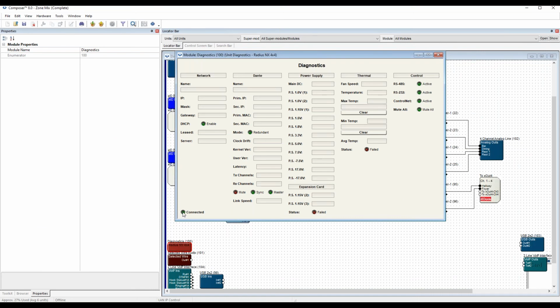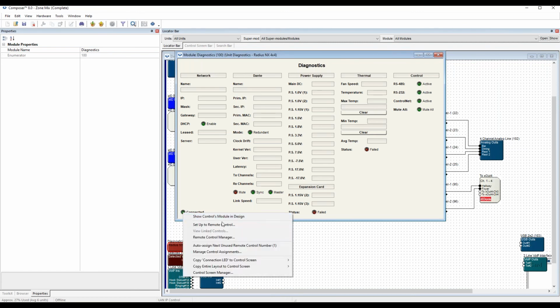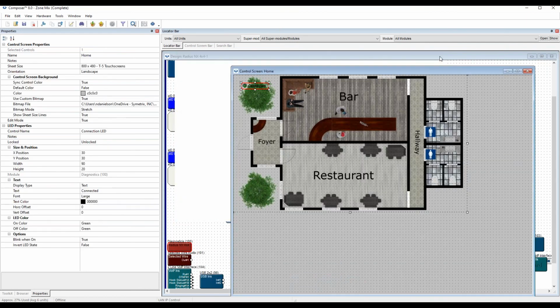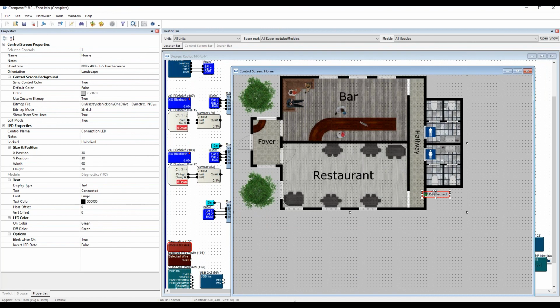When the DSP is online or located, it's going to flash. And that's a good kind of heartbeat. That's a good indicator to the end user that the screen is connected and it's working. So we can copy that over to the home screen. And there's that. And we can just kind of toss this down here.